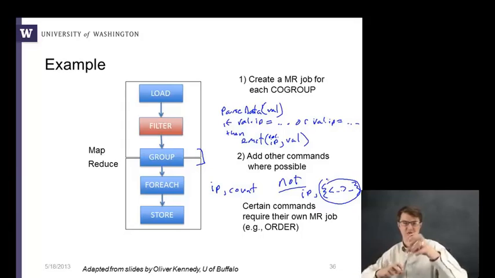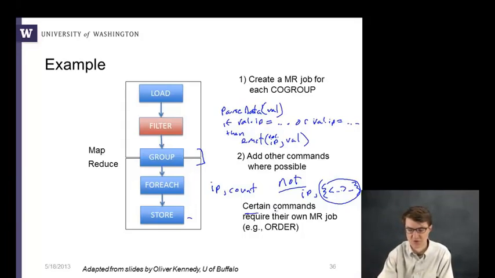One is it moves operators around, which I like. So you got this algebraic flavor. And two, it compresses logical operations into single physical operations. And the overall name of the game here is to reduce the total number of MapReduce jobs being executed because they're expensive. Okay. And then finally you can write the things out, and that can also happen in the same reduce phase. So this entire task ends up being just one MapReduce job. In other cases, you may need to do multiple groupings, or you may need to sort, and each one of those requires its own MapReduce job. So for example, certain commands always require a MapReduce job, like sorting.